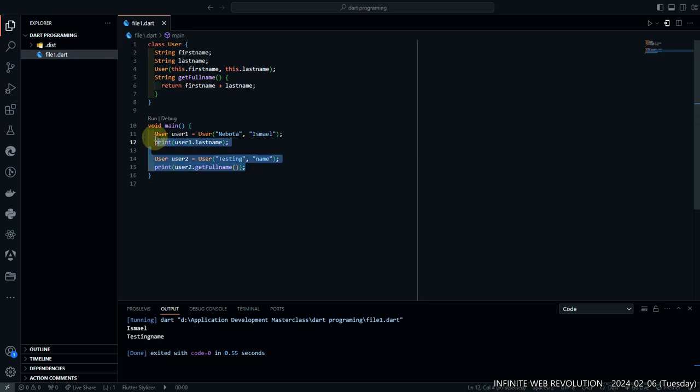So if you notice, we can create multiple users using this particular class, users with different names. That is how your information is stored in a database. So there's this one class that is able to perform everything for you. That is how your information is stored in the database. We will only come back to this when we are doing Flutter development.